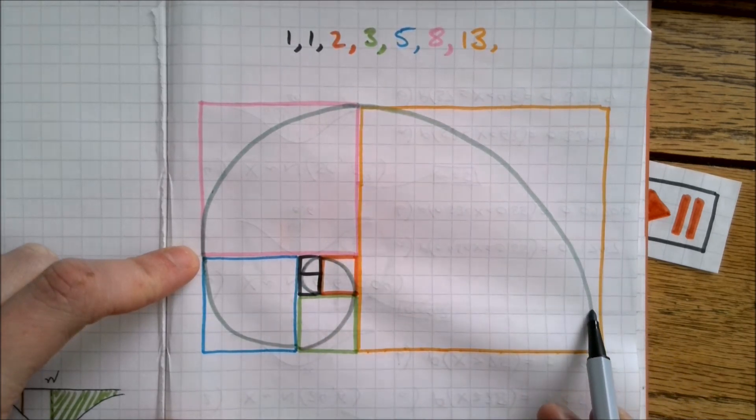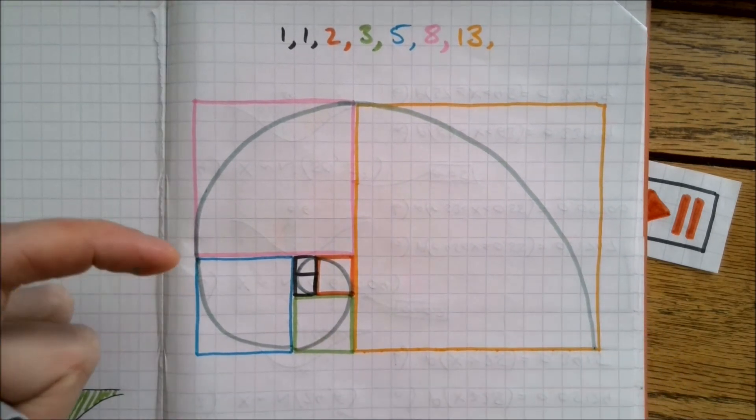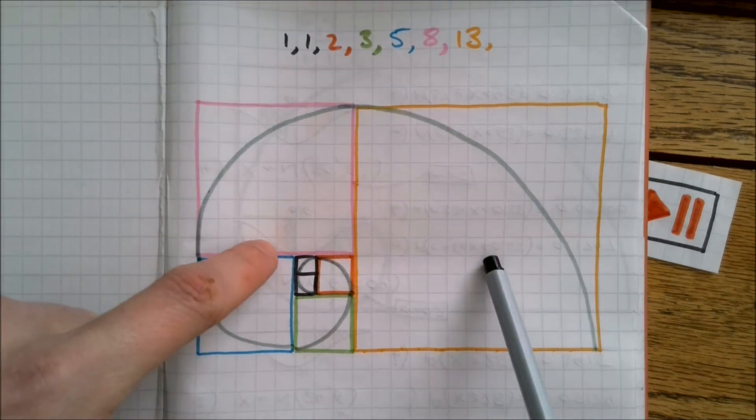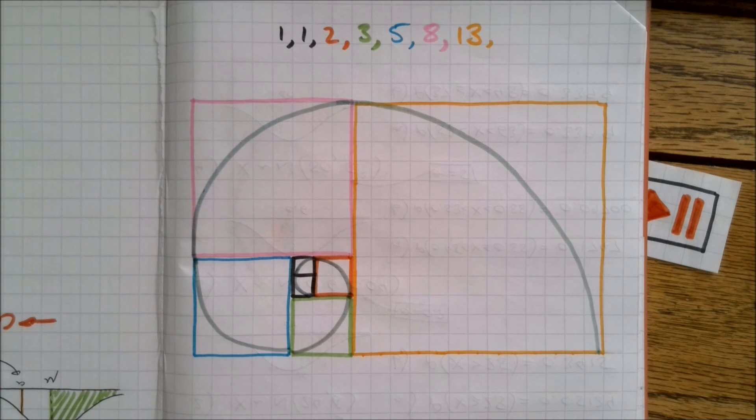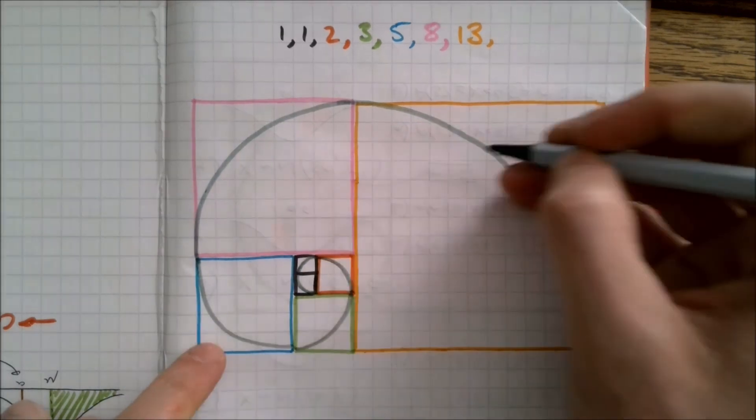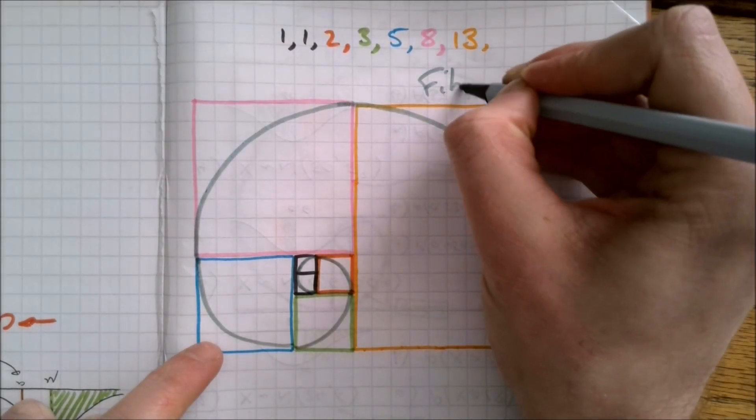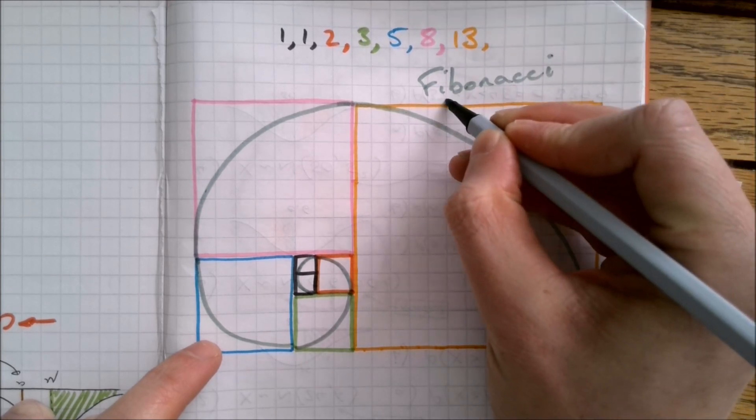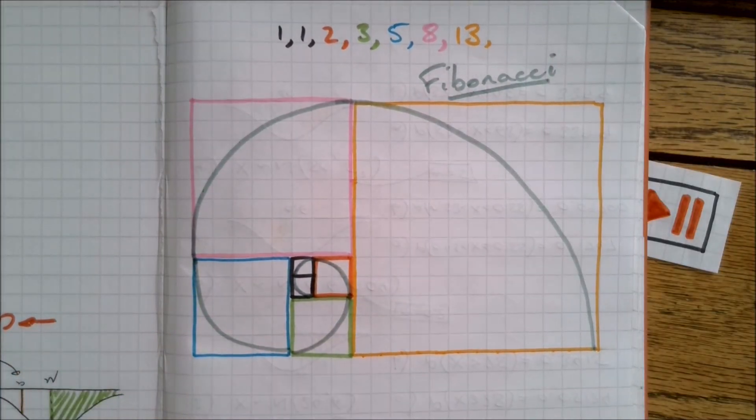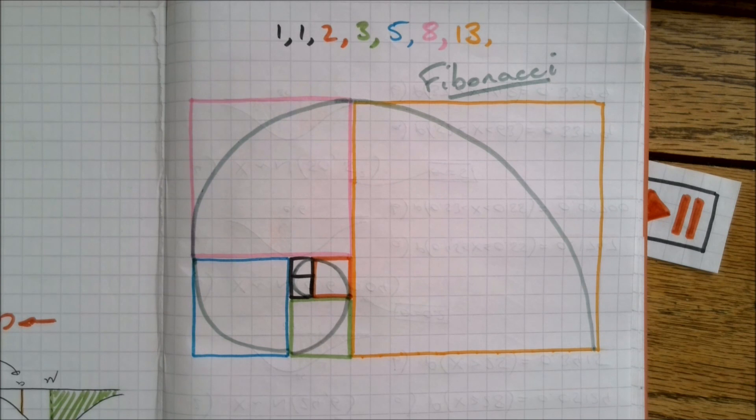How nice is that? If you do anything with that, with the picture or with the numbers, please send it to me so I can have a look and tell you how good it is. And I should also say that this one is called the Fibonacci sequence, named after an Italian bloke from a long time ago called Fibonacci.